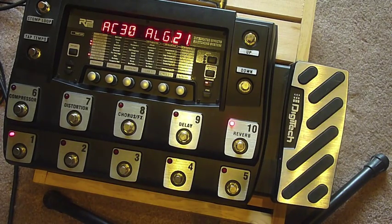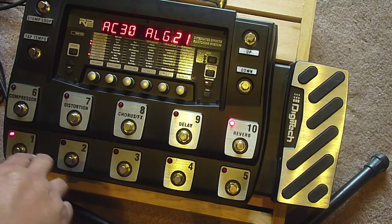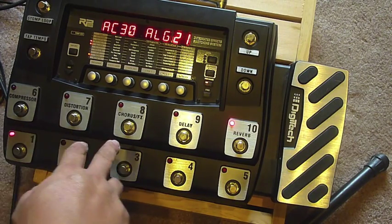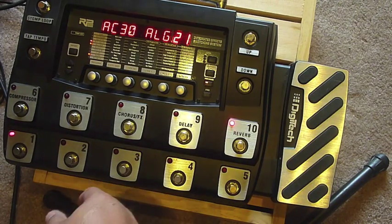What I've got here is the RP1000. I like this unit quite a bit. It's got some excellent tones to it. But what I did was I tried to make a little bit of changes to some of the foot switches that it's got here. The way that it comes from the factory, obviously you get compressor, distortion, chorus or modulation effects, and delay and reverb.